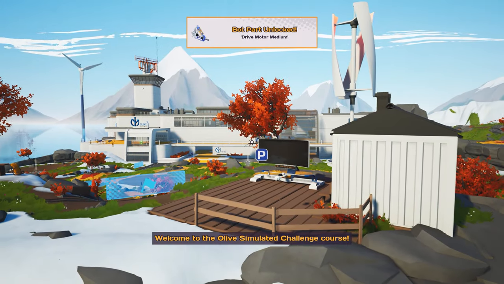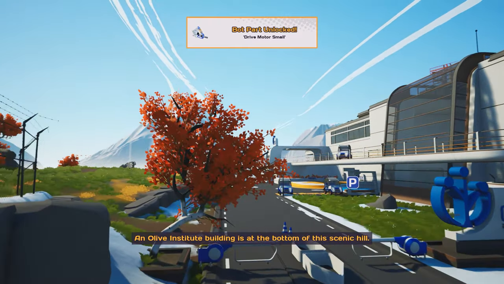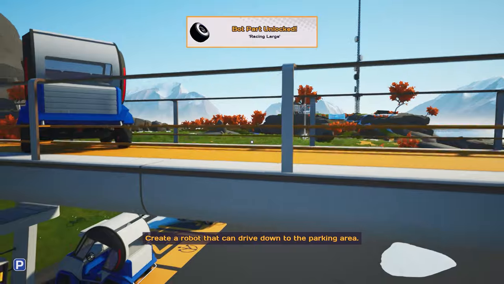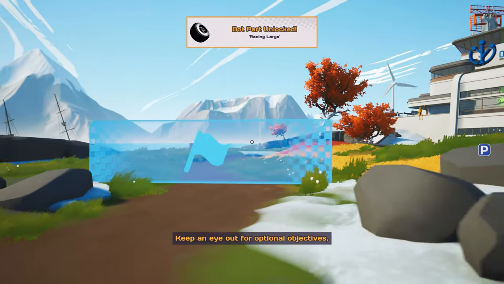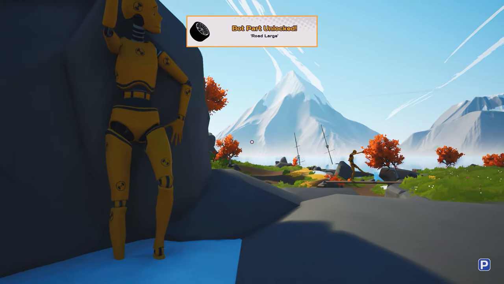Welcome to the Olive Simulated Challenge Course. Let's start gently. An Olive Institute building is at the bottom of this scenic hill. Create a robot that can drive down to the parking area. Keep an eye out for optional objectives. These will unlock additional simulation capabilities.